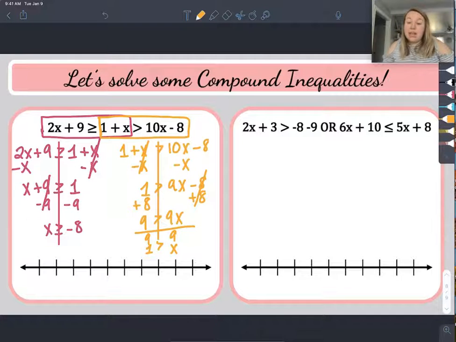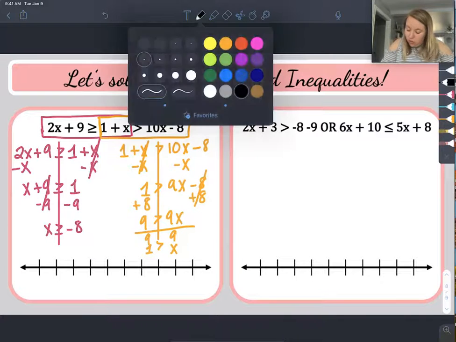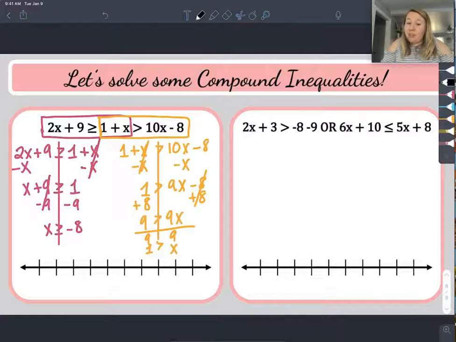So in this case, I do have to add these back in. I do know for a fact that 1 is greater than negative 8. So I have to make sure when I write this, I want my numbers to make sense. So I have negative 8, I have 1, and an x. X is greater than negative 8, so that's going to be my inequality symbol there. And then x is less than 1, so that'll be my inequality symbol there. And that would be our final answer written as an and.